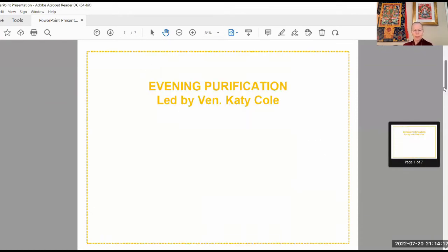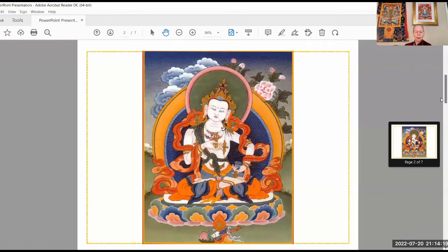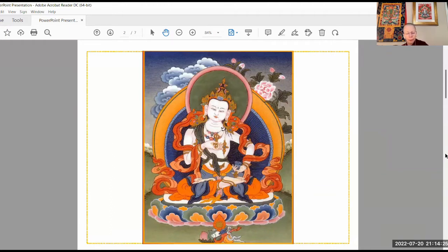His arms are crossed at his heart. The left is underneath the right. The left is holding a bell representing wisdom. The right is holding a vajra, which represents the indestructibility of compassion. And their being crossed represents the union of these two, which symbolizes enlightenment itself, the development of infinite wisdom and infinite compassion.